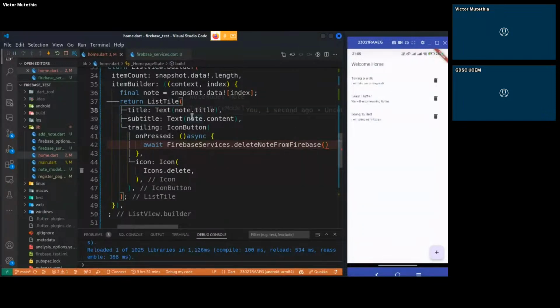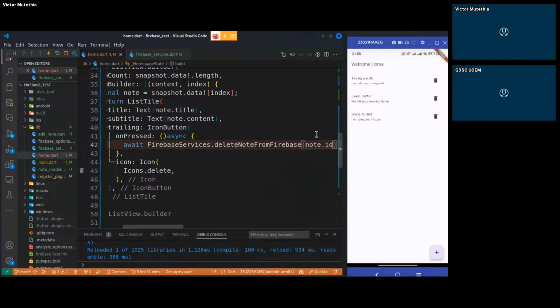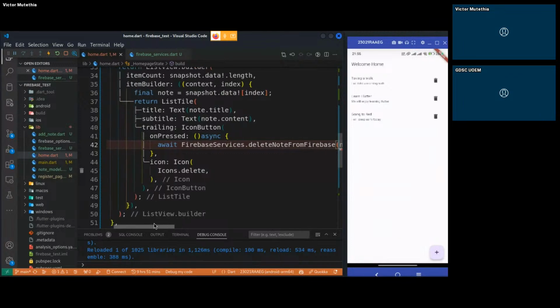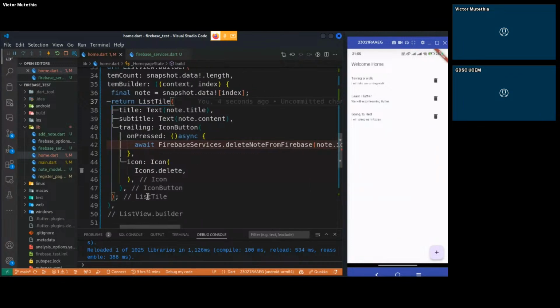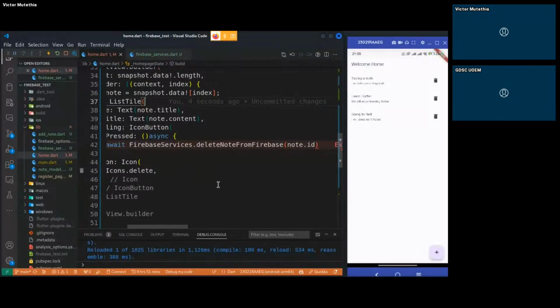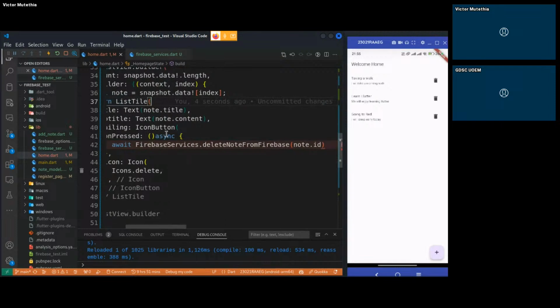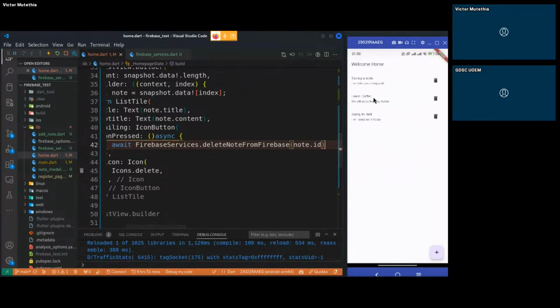The ID will be nodes.id. Remember now we have the node model. So you just pass in nodes.id, because it is for this specific list style, which carries one node. So again, you now see the importance of having a model instead of passing the raw data in. If there were no model, you'd have some trouble passing around a specific item across different parts. Now you can see it's just easy passing in the ID. If you want to display the name, or anything, you just pass it from this model.